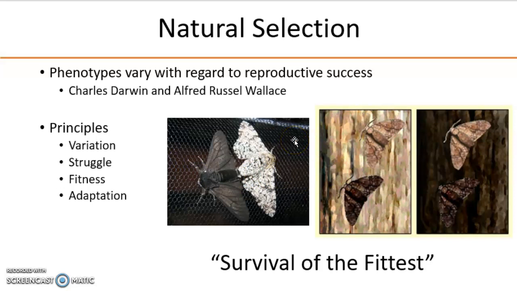And the fitness is those who are most fit for their environment survive. So here we're looking at the environment, a tree, and can they camouflage? Depending on the color of the tree, it dictates which one blends in. In some environments, to be lighter is more beneficial, whereas in other environments, to be darker is more beneficial. And then over time, let's say the light ones get picked off, the birds just keep eating them and eating them. Over time, this population in this environment tends to be darker, and the reverse will happen in the lighter environment. So survival of the fittest with respect to reproductive success.